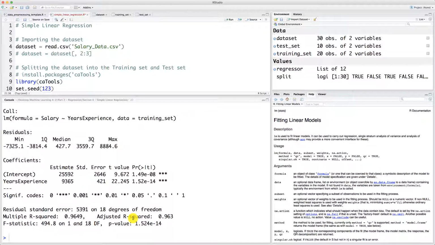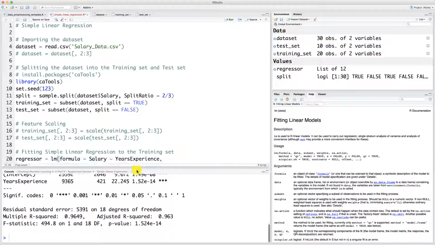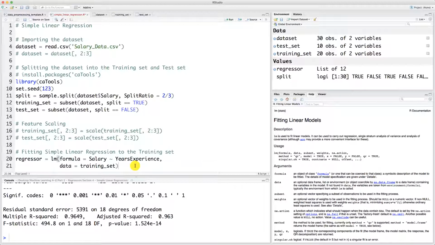All right, so that was just a parenthesis to give you this very important trick to know in R and learn how to evaluate your model already. So actually we are done fitting the simple linear regression to our data set, our training set. And in the next tutorial, we are going to be predicting the test set results to finally see how our simple linear regression behaves on a new set, on some new observations.